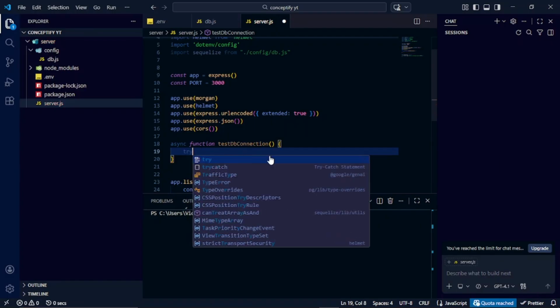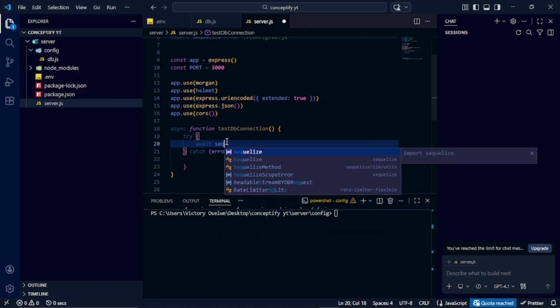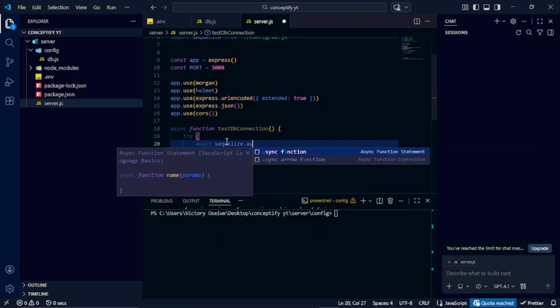Let's wrap everything in a try catch block so we can actually listen for errors. In the try block, await Sequelize.authenticate.